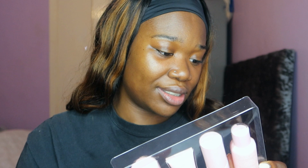And then, oh no, put it the wrong way around. The milk toner, I give it a 9 out of 10. Just because when I put it on, it kind of disappears really quickly. Sometimes I like to soak my pad, and I can't do that with this one. Once it goes on your skin, it starts to disappear really quickly. You only have a couple of seconds before it's dried up, it's gone. But it's not drying, if that makes sense. It dries up quickly, but it's not drying on the skin.